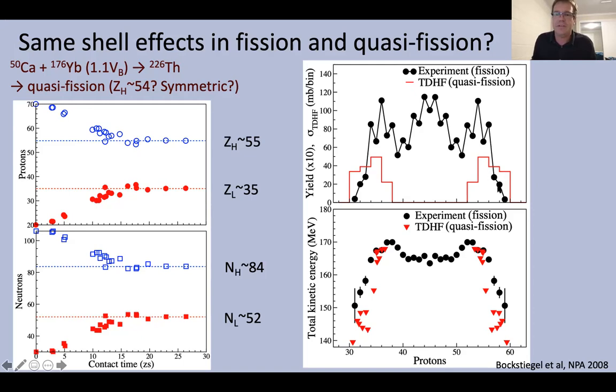So the first thing to notice is that you have a broader tail, a bit more asymmetric events. I mean, you have some very asymmetric events in quasi-fission, but they are due to these events here, which are still in the process of undergoing equilibration. They are not yet stopped by a shell effect. Those which are stopped by a shell effect are typically found here, and they correspond to this asymmetric mode of thorium-226 fission. You also see absolutely nothing in the symmetric valley. So that's an interesting observation.